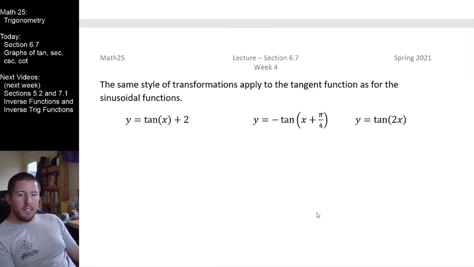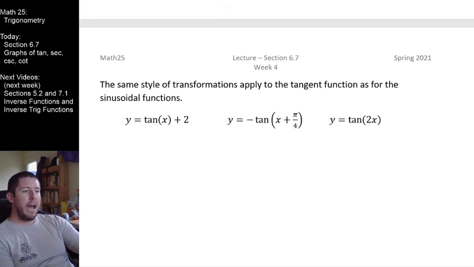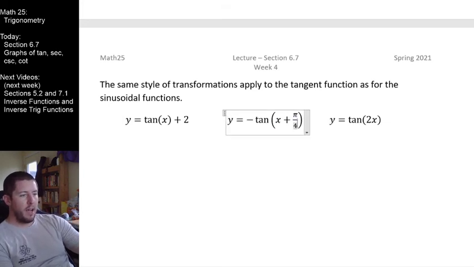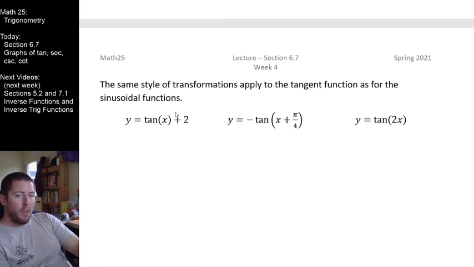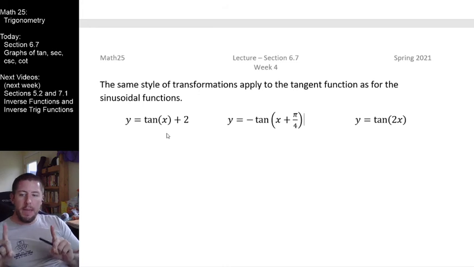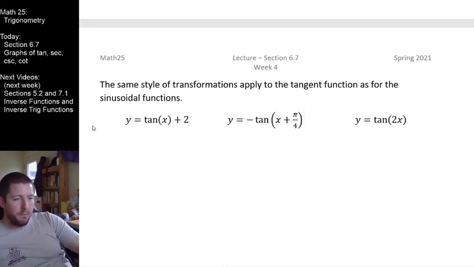The other good news for us is that all the transformations that we did with all of our sine and cosine stuff are all going to be the exact same types of transformations that we're going to get associated with our tangent. So let's go ahead and just do some quick ones right here. Tangent of x plus 2. How do I know what transformation this is going to do? Well, this plus 2 is outside of the function, so I know this is going to affect my outputs, my y values, so this should be a vertical adjustment. I know that I'm just straight up adding 2 to all of what used to be my original y values, so this should just be a vertical shift up by 2.